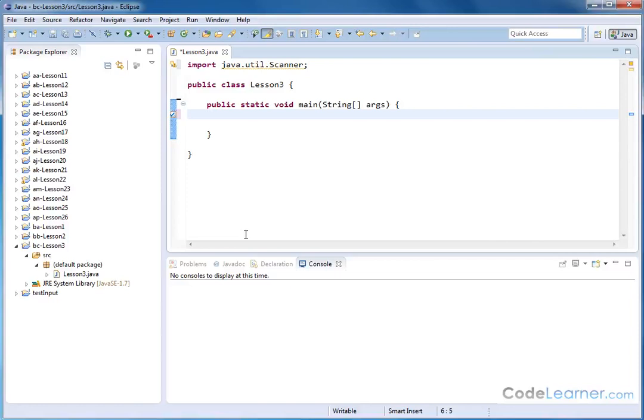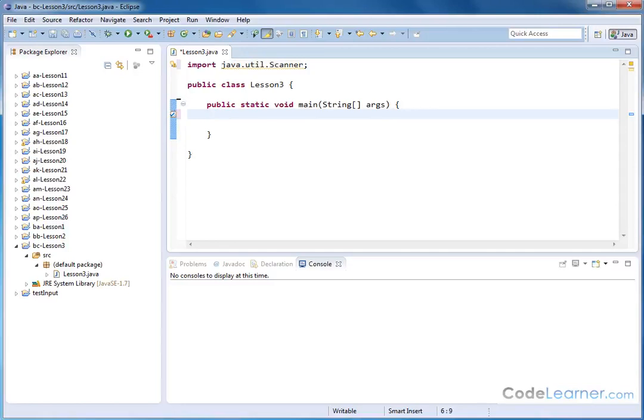So let me put that aside for a second and tell you that the creators of Java have created a very powerful class called the Scanner class. This line at the top of the program just imports that into our file so that we can use that Scanner class. All right, so the first thing we want to do is create an instance of that Scanner class so we can use it to read from the keyboard. Another way of saying that is we want to create an object from the Scanner class so that we can then use it.